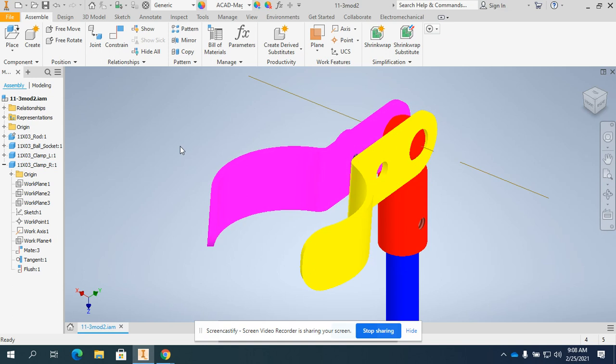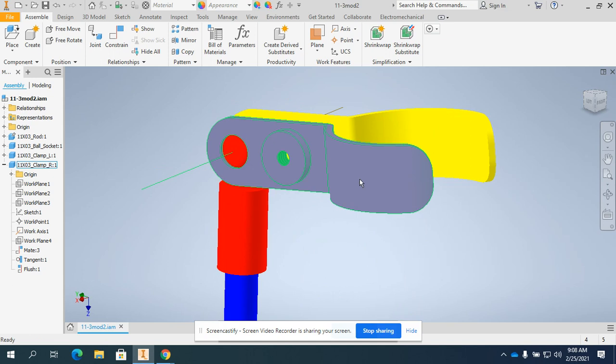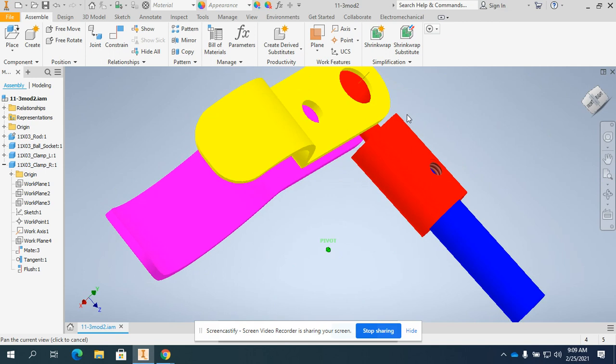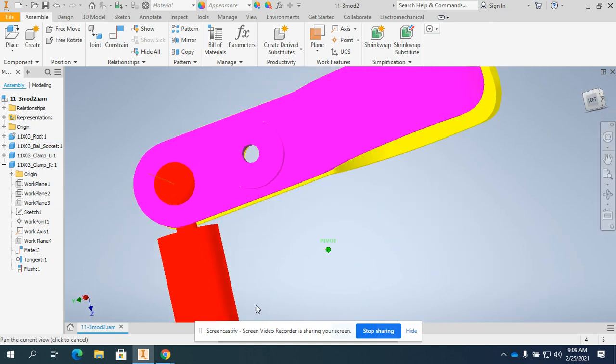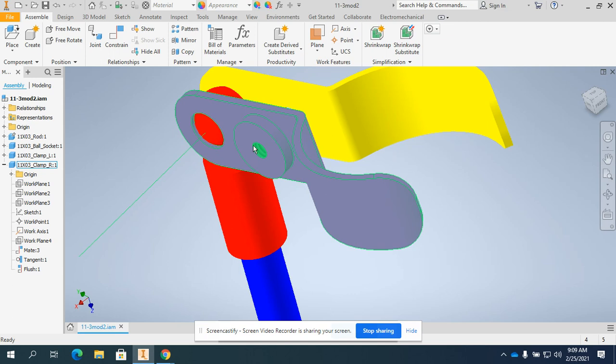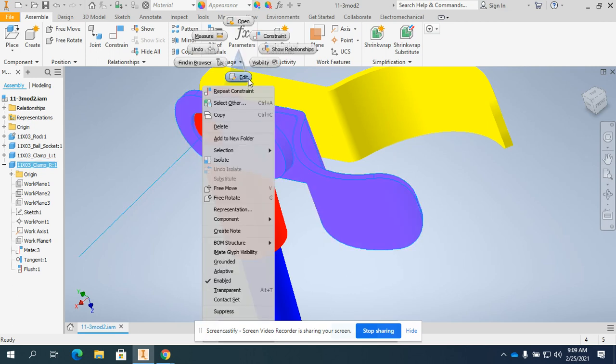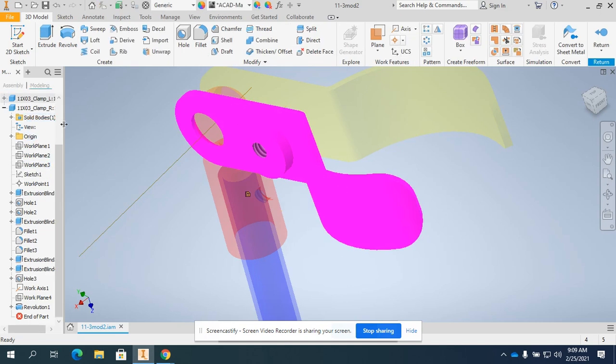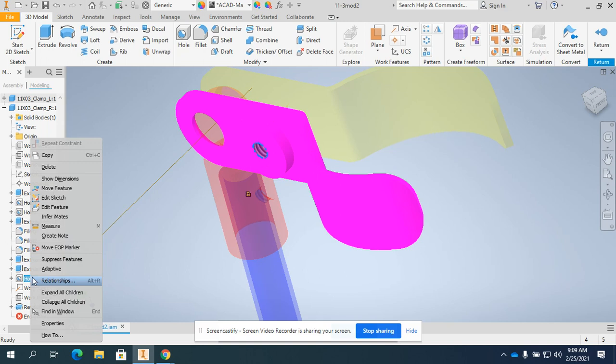To do that, we need to first find out what it is that we need to bring in. So I have to identify what kind of threads are here and here on this socket. Let me show you that process real quick. To identify the threads on this particular part, I will right-click on it and I will edit the part. I will then look at how that part was built in my model browser. So I can see all of the different items that made up this particular part. I can see a bunch of hole tools, fillet tools, extrusions. Hole 3 will give me the data I need.